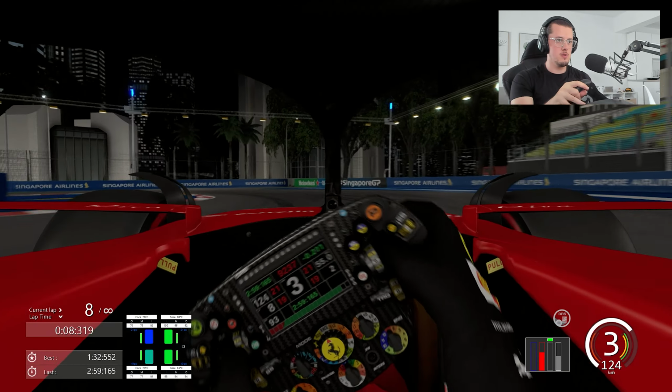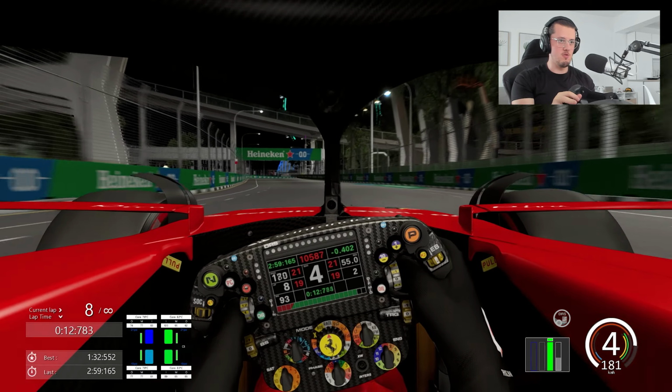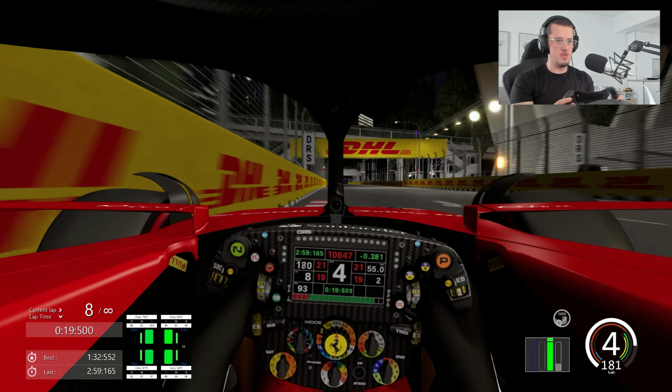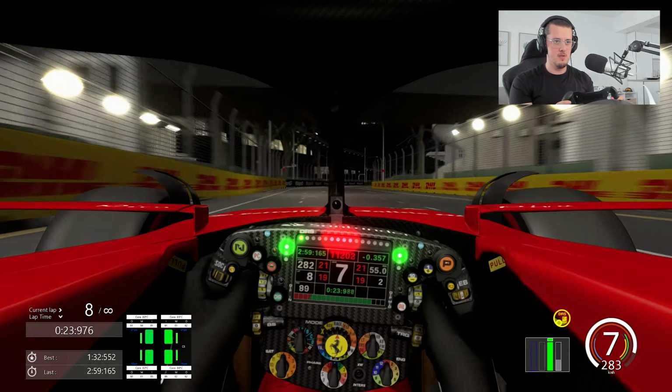Nice and tidy. Don't lock up into 3. Okay, there we go, the tyres delivering the grip. And that was our best section so far. Bit of entry understeer there, as I locked the brakes slightly. So we lost half a tenth through turn 5.